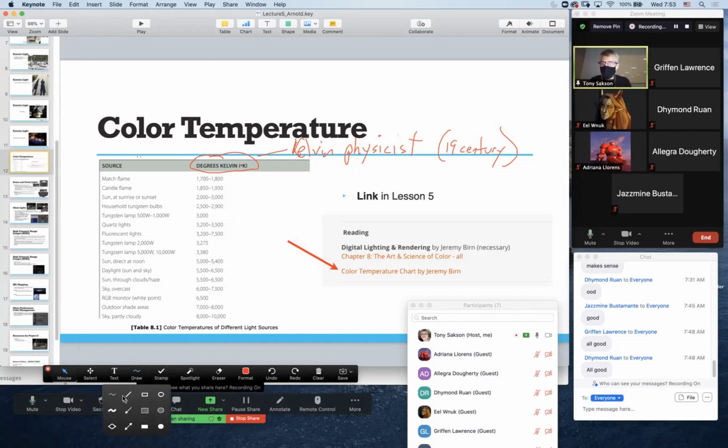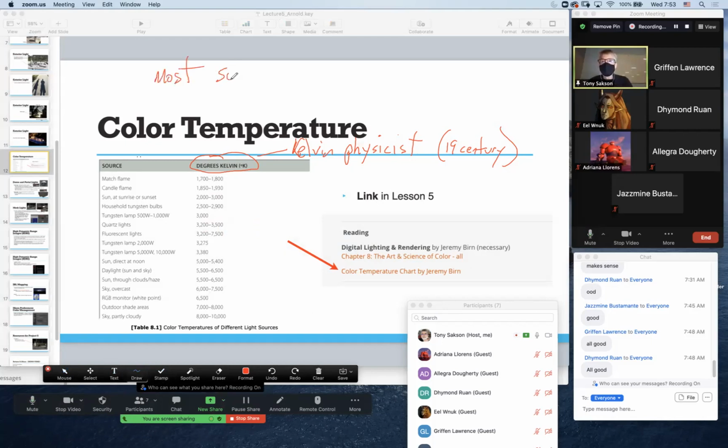Most software packages start the color temperature at 6,500 degrees. RenderMan does it, Arnold does it, V-Ray does it. That's fairly neutral white light. Think of the sun at noon. Now, as you go up, the light starts to get cooler visually. It starts to get hotter temperature-wise, but cooler visually. So between 8,000 and 10,000, you're looking at a very cool, pale bluish environment. Down around 6,500, that's average normal sun.